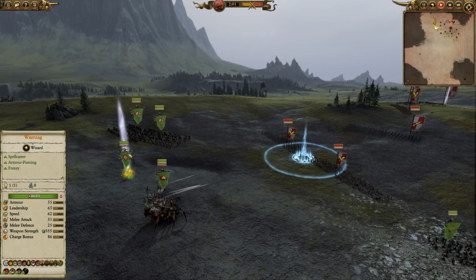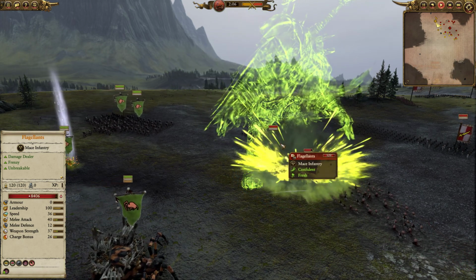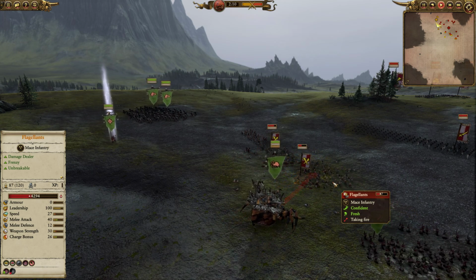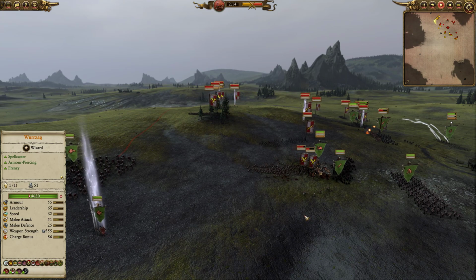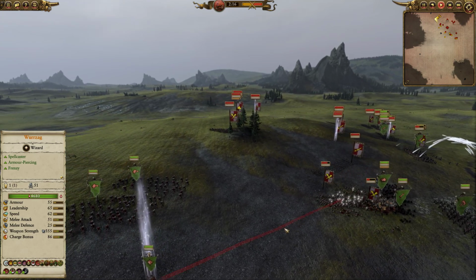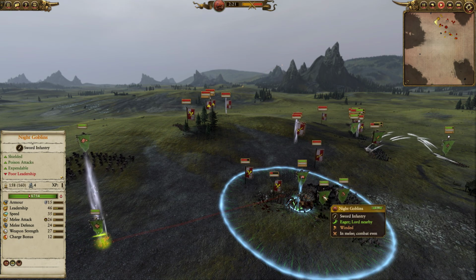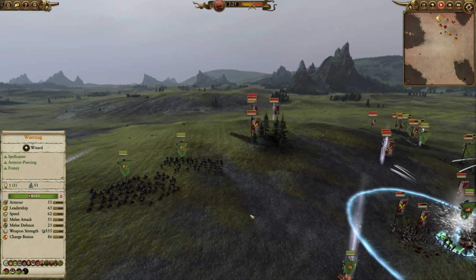This is the foot of Gork, by the way. Let's take a look at what it looks like in action. It is an explosive move. It costs almost all the mana I have, but its entire purpose is to just devastate a single unit. So we've got the spider, we've got night goblins, and we've got black orcs to devastate the section here.